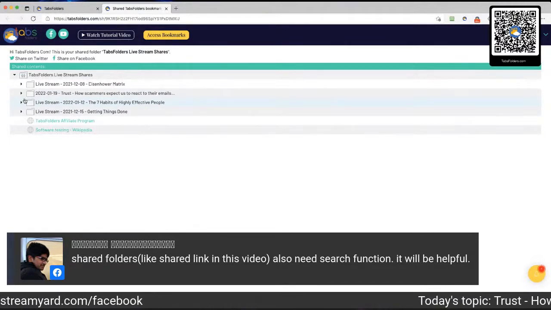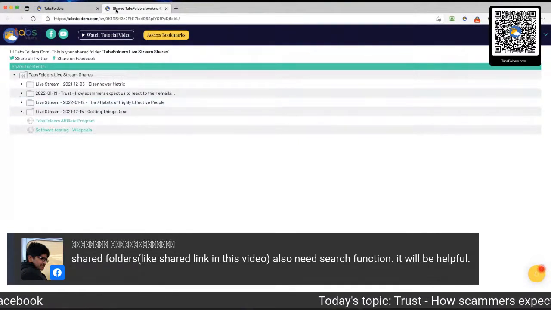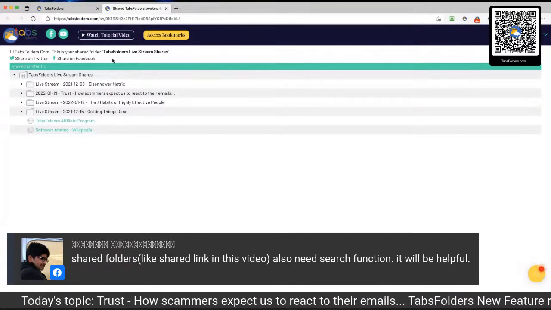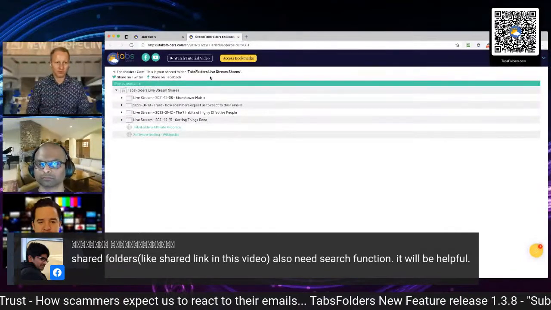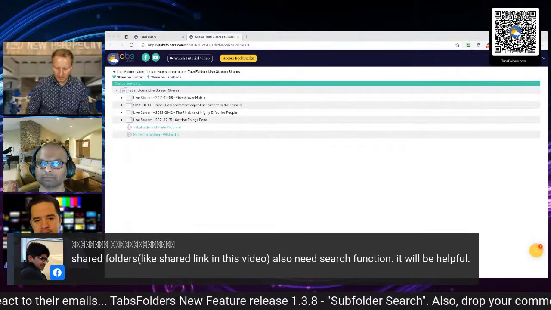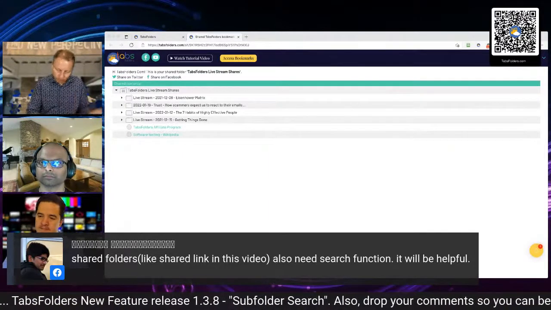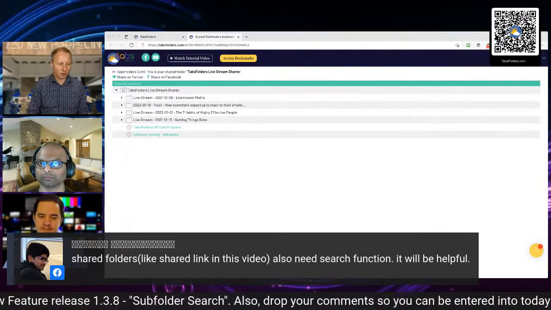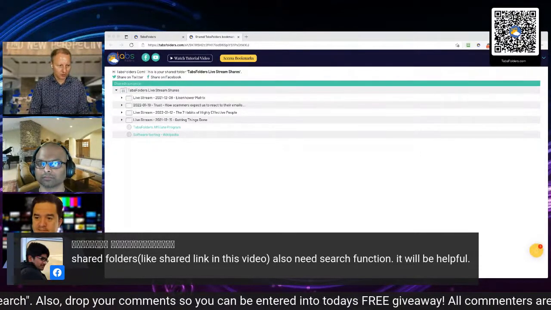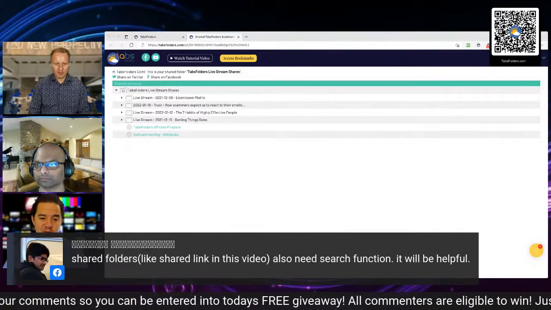I guess this share is more for a quick interface, because normally when you access this from a different account, like I mentioned before, you can with one button click import it to your own Tabs Folders collection and then search it. But it's a very good comment and feedback for a feature upgrade, to add searching on the share. I totally agree with you on that. Thank you.